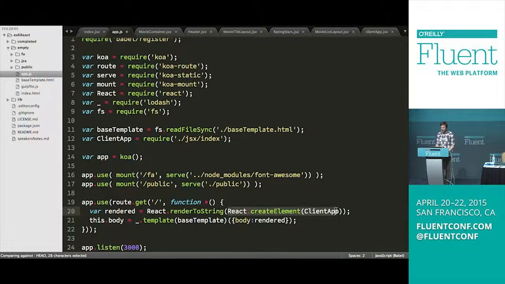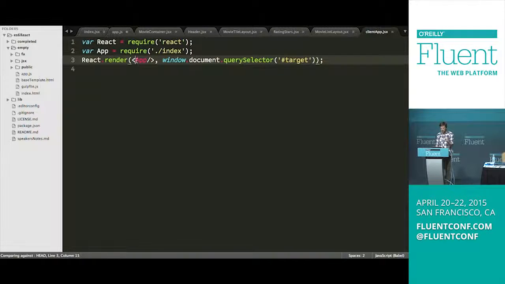React.createElement, we actually haven't seen that yet. We've seen createComponent, well, we've seen creating ES6 classes, which the equivalent in the old syntax would be createComponent. We haven't seen createElement, though. What this would be the equivalent of is client app, like that. And we have seen that before, right? We saw that in client app.jsx, right there.